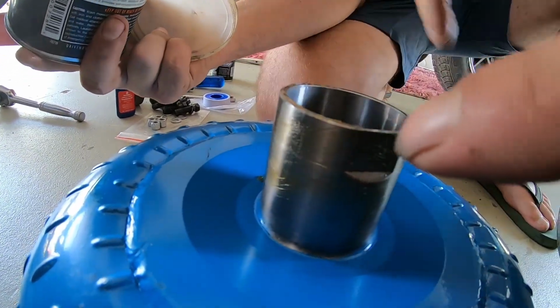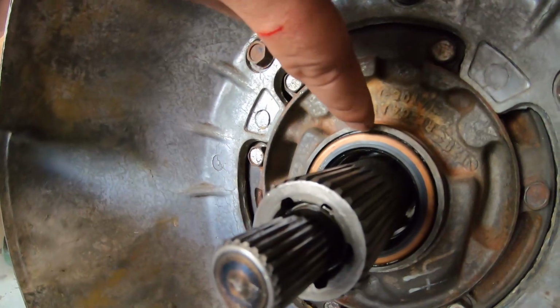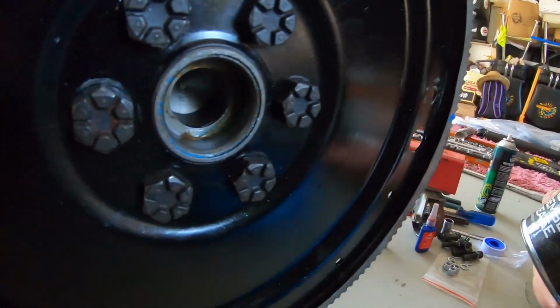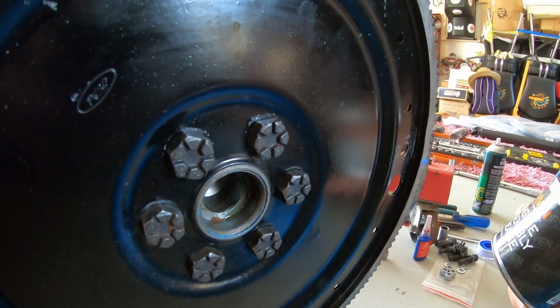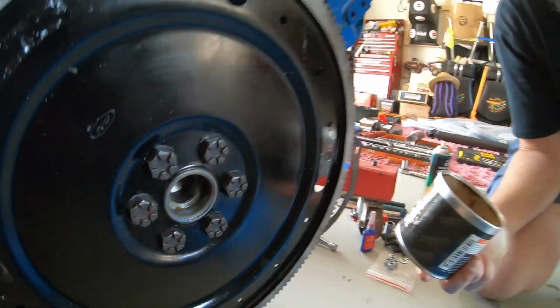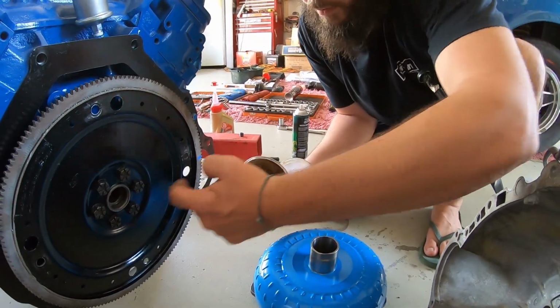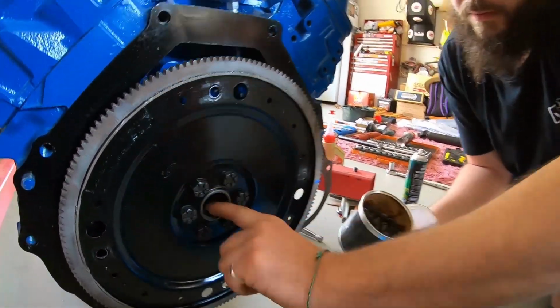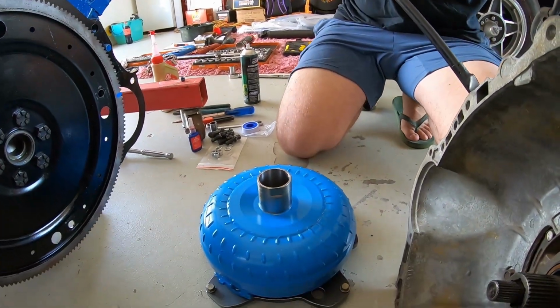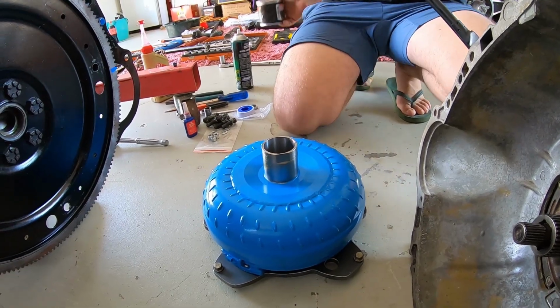That's so that square edge, it's not like a factory converter that's got the nice rolled edge, and we don't want it to pick up the seal and have any issues. So we want it lubed to go straight in. It's a little bit abrupt, and we want the edge lubed here, guys, at the back of the engine. It's not radiused. We'll just put a little bit in the back of there too, guys, and then we're done. We'll move on to the next step. A little bit in there, so it's nice and smooth. All right, beautiful, guys. Done. You might have noticed we cleaned the paint off of the converter nub.